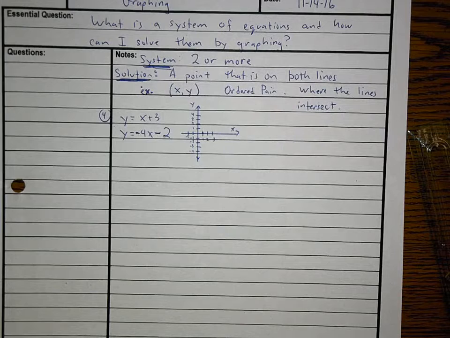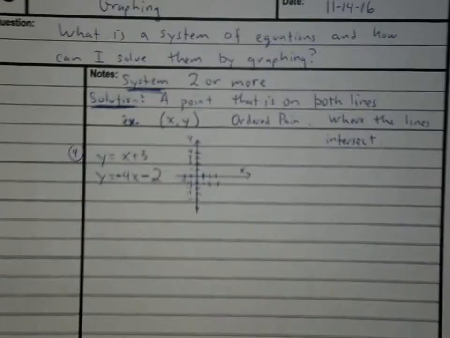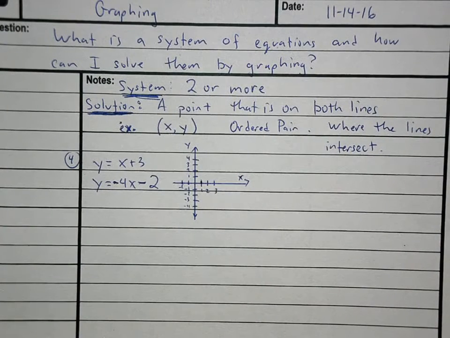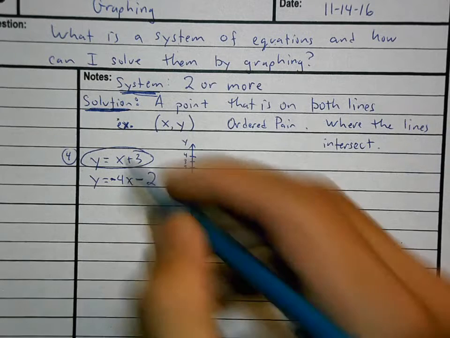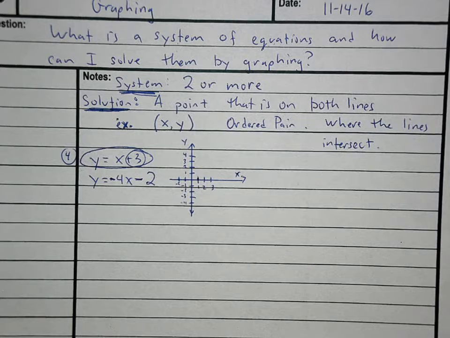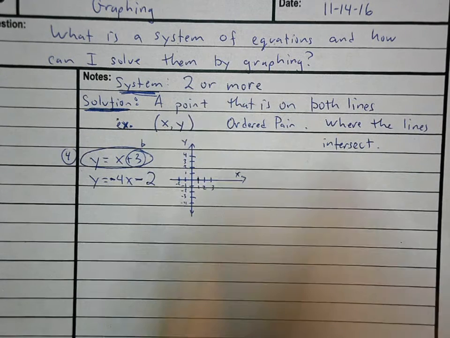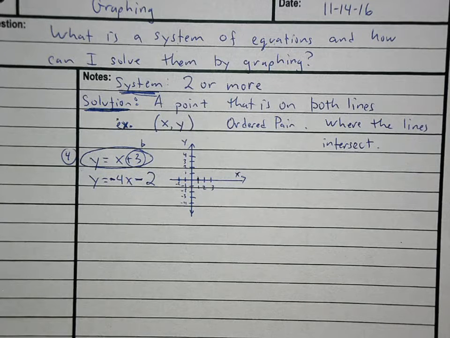So what you're going to have to do, I'm going to zoom in a little bit on this so you can see. We're going to graph both of these lines. I'm going to take this top equation and graph it in blue because I have a blue pen right now. And I'm hoping we know what the y-intercept is of this problem. Mark, do you know what it is? No. Okay, let's see. Rachel, do you know what the y-intercept is? Good. Mark, what is the y-intercept? No. Rachel just told you. Rachel, would you tell us what the y-intercept is again? Perfect. Mark, what is the y-intercept? Perfect. That's what I wanted to hear. It is a positive 3 because that's in y equals mx plus b mode. So that is what we graph first, the b.